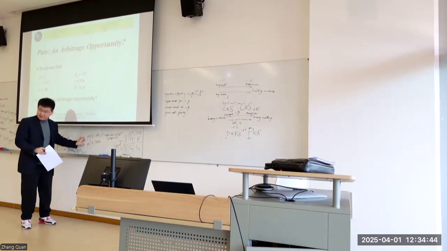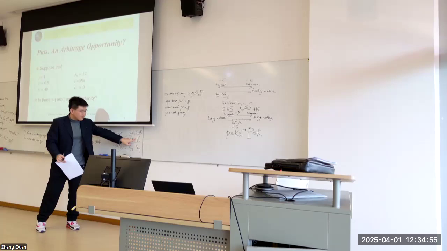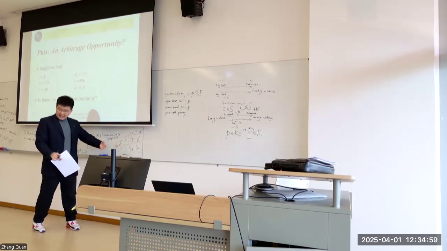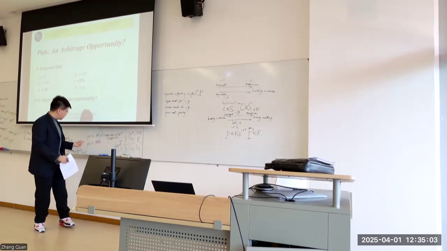Otherwise, if A and B have the same cost, then everyone will long A short B. Right? If they have the same cost, then you long A short B, you have zero cost at the beginning. But once the situation gets to the second scenario, you will get a net profit. And in the worst case, you end up with nothing. Okay, that's how I run arbitrage.